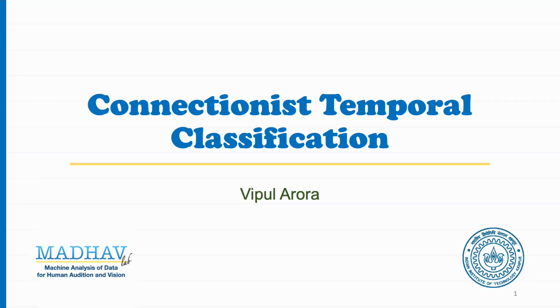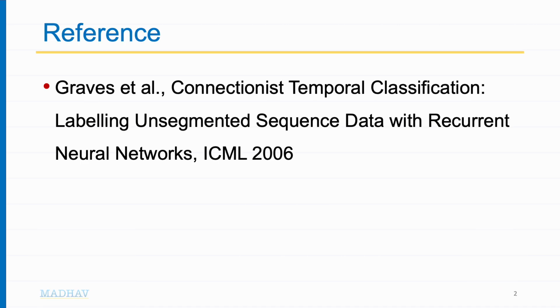Of what we discussed, we are discussing the CTC algorithm for speech recognition. Primarily, it is used for speech recognition, but it could be used for any sequence classification task. The paper which I am using is by Alex Graves and others. You can get this paper online. I have also shared it in the shared folder. So I would strongly recommend that you read this paper. It is very well written and you will understand many things there.